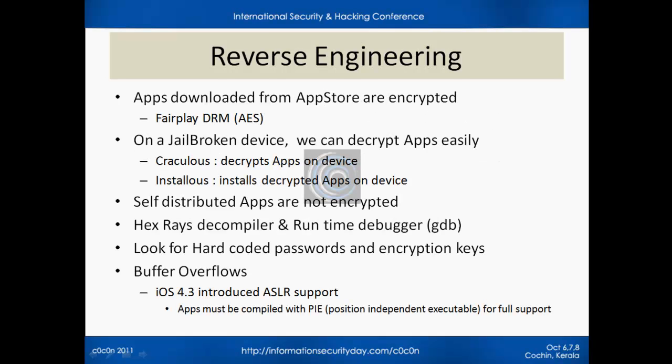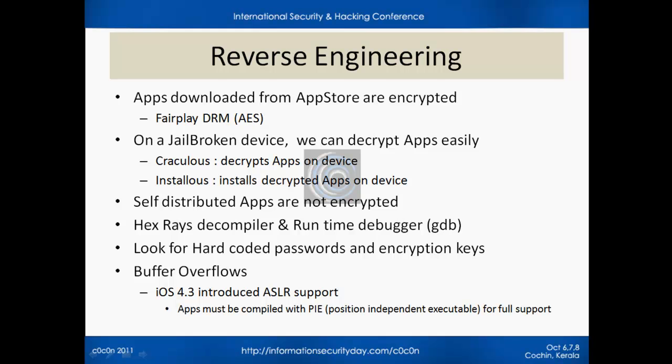Reverse engineering. Applications which are distributed internally using in-house or ad hoc distribution are not encrypted. So straight away we can do reverse engineering of these applications. But applications which are downloaded from the App Store are encrypted using the FairPlay AES algorithm to protect from piracy. In order to reverse these applications, first you need to decrypt them. A lot of things were involved in decrypting iPhone applications. However, it became easy with Cydia tools like Crackulous and Installous.